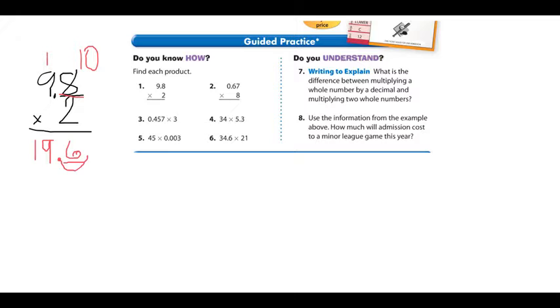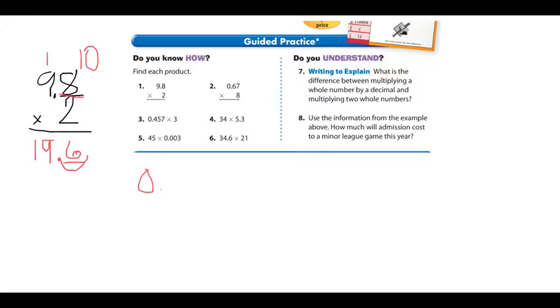Okay, let's look at number 3. I'm going to skip down to number 3. And it's 457 thousandths times 3. So go ahead and write that. Also take note that when we are multiplying with decimals, you do not need to line up the decimal points like you do in addition and subtraction. So that's why when these are all horizontal and you put them vertically to show your work, notice that I did not line up the decimals because you don't have to.